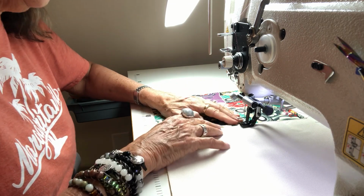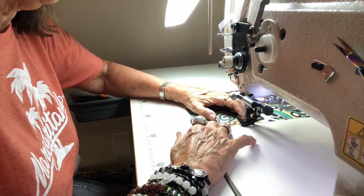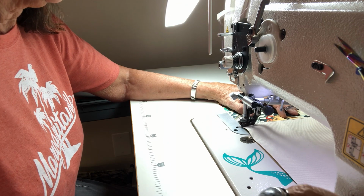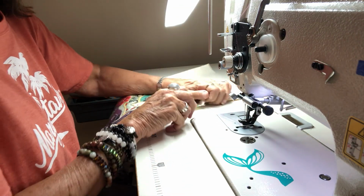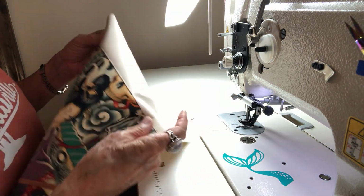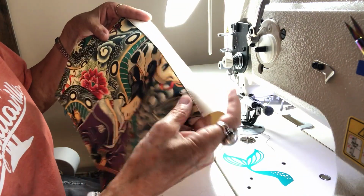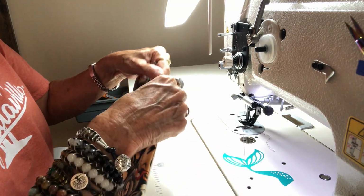What it does is it holds the lining down flat. Now, in the old days, this was done on underarm seams with facings. You can do this on the top of a handbag. If you have a domestic and you can't top stitch, so this is what it looks like, okay? And see, this is free. So then now you can press this down, you can finger press it.